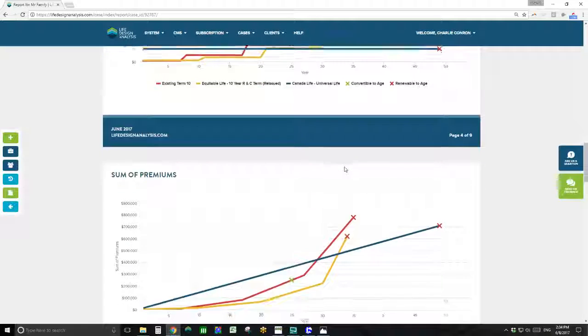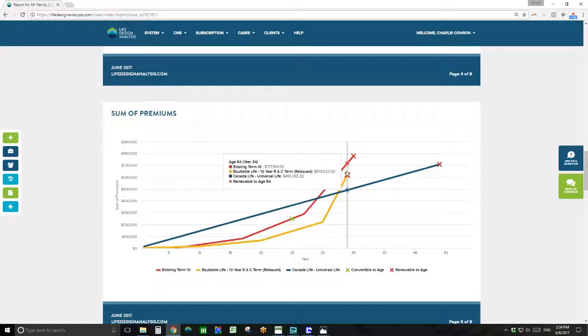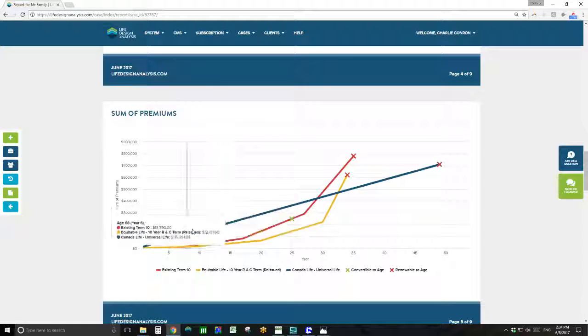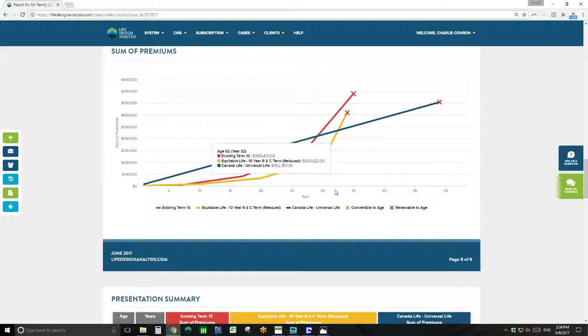When we look at it on a cost basis, no surprises here. Even if we decide to lapse the coverage, we're losing coverage at age 80. We've paid all this money for nothing. And if we decide to go forward a couple of years on that guaranteed renewal, it's more expensive and the coverage expires, versus something nice and level for life. So, saving money, permanent coverage, always good things.